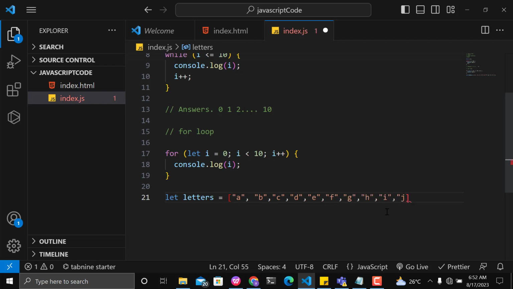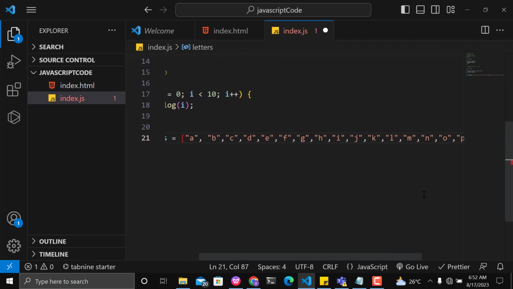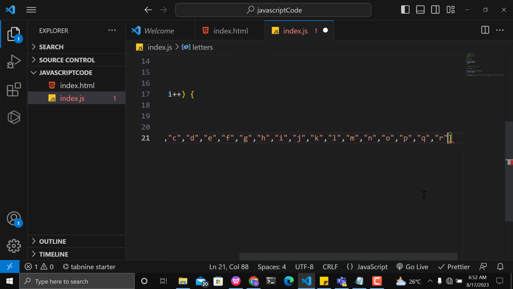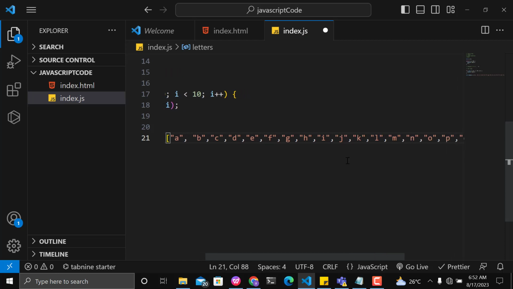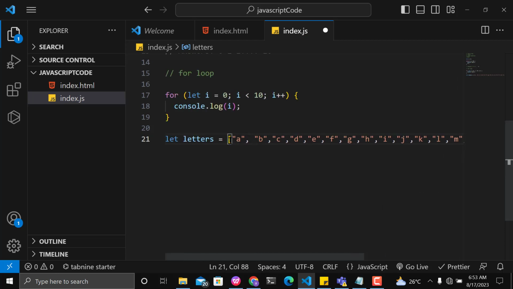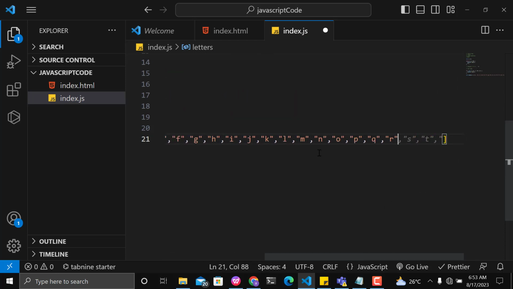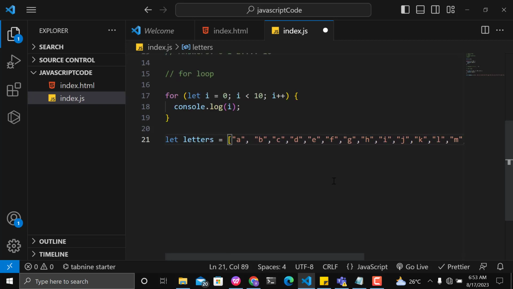This is how to write an array. Don't worry too much. Then in my next video, I will talk more about array, so you're able to understand what array means very well. But this is how to write an array in JavaScript.